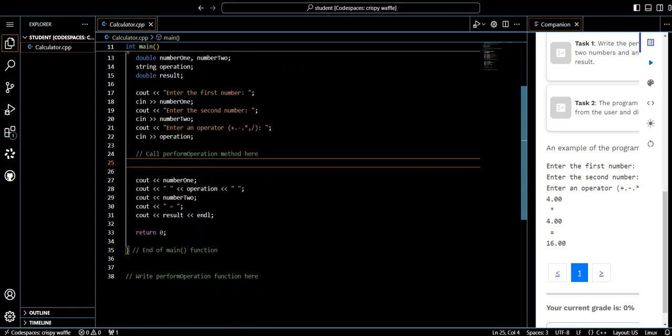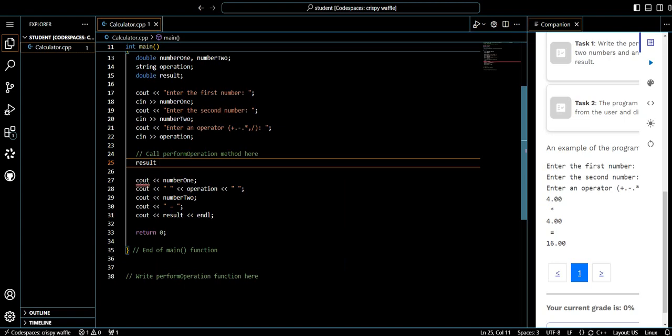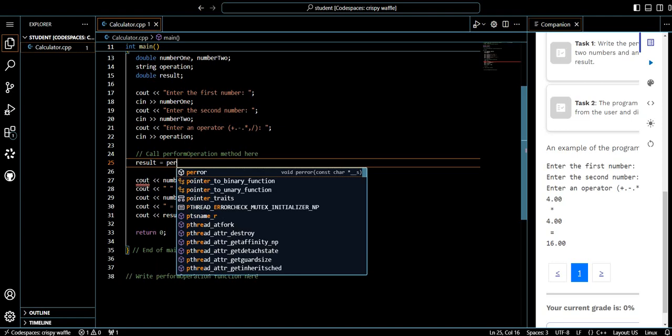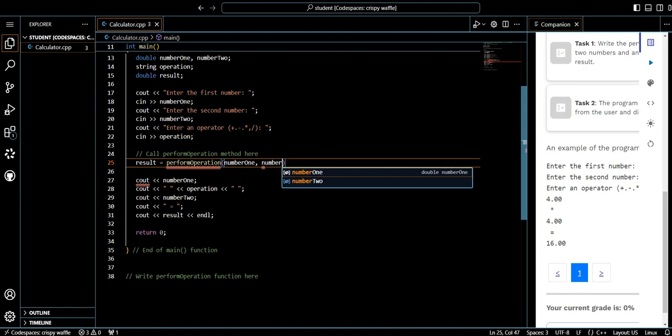So we're using result equals perform operation, and since we have number 1 and number 2, number 1, number 2, and let's go operation.